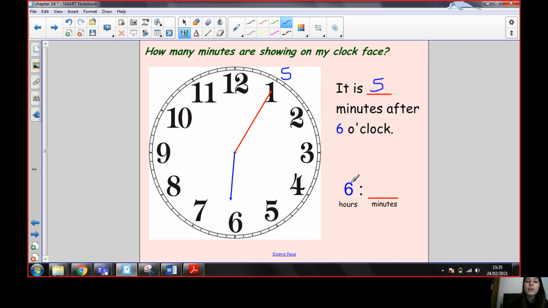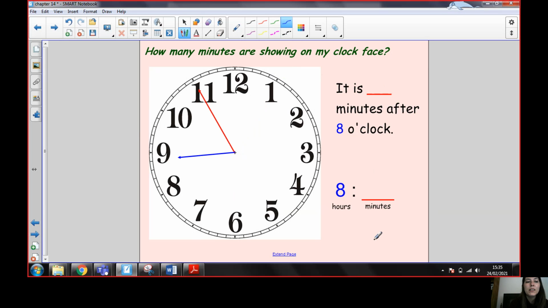Now, whenever it's 5 minutes, we don't simply just write the number 5 onto our digital time. We have to put a 0 before it. That's the only number where we'll write it slightly differently to how we'd usually see it. Because when we're writing time, all minutes need 10s and 1s, and there are no 10s in the number 5. So that 0 holds it in place.